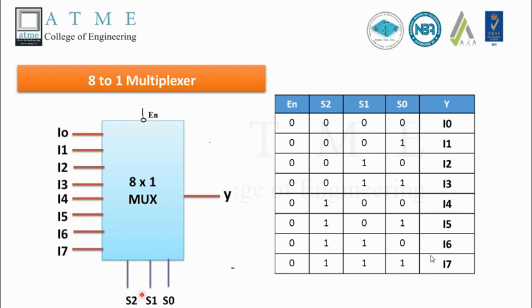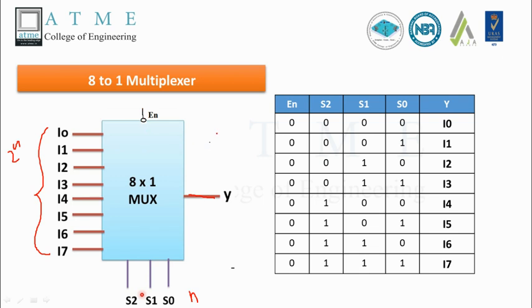As you all know, 8 is to 1 multiplexer is a combinational logic circuit which consists of 8 data lines or 8 data inputs, and one output along with 3 selection inputs. These are called data inputs, and these 3 inputs are called selection inputs. For every 2 power n number of data lines, there should be n number of selection lines. This is the relation between the number of data lines in the multiplexer and the number of selection lines. But irrespective of the number of input lines, there should be only one output terminal for 8 is to 1 multiplexer. For this design, we also incorporated one enable pin, which is active low.